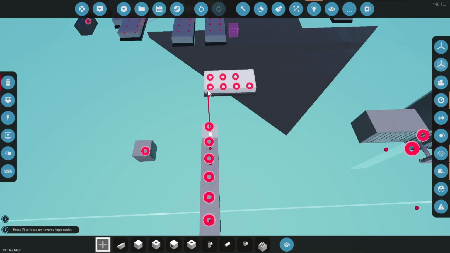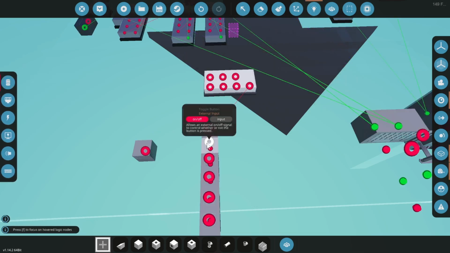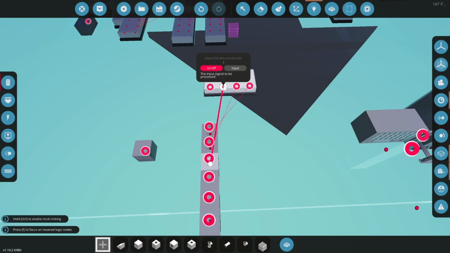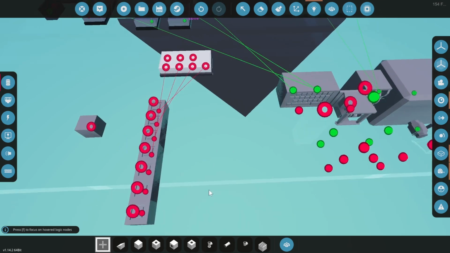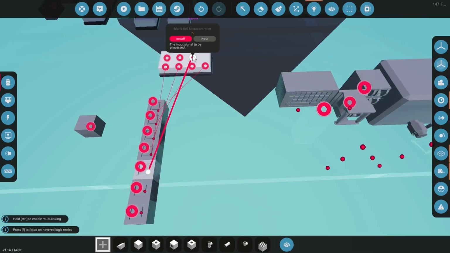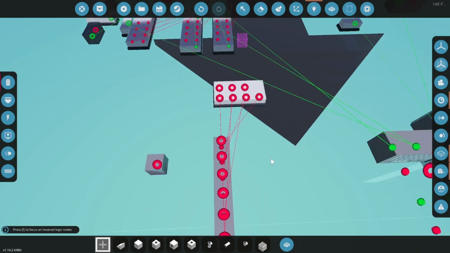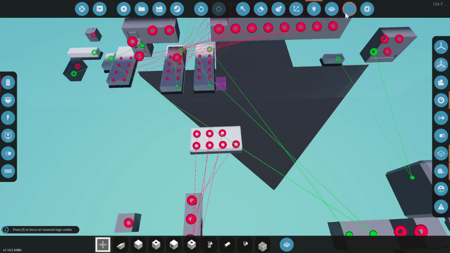And we will just simply hook these up. Like that. We got all our button inputs there.